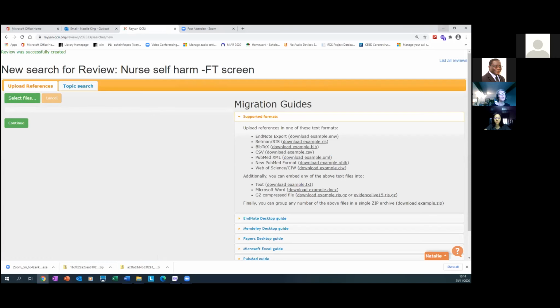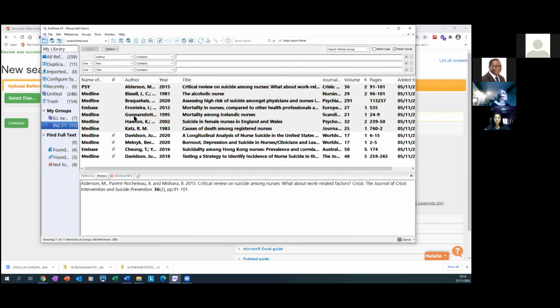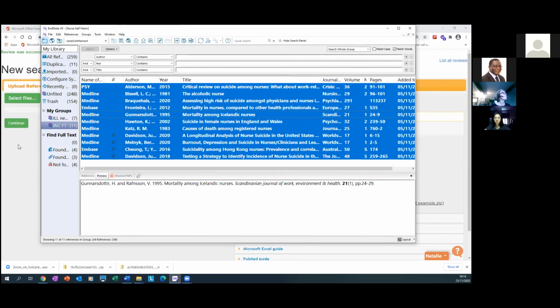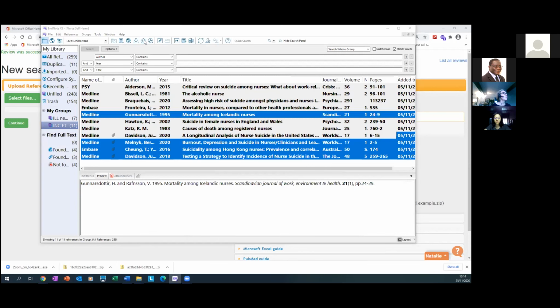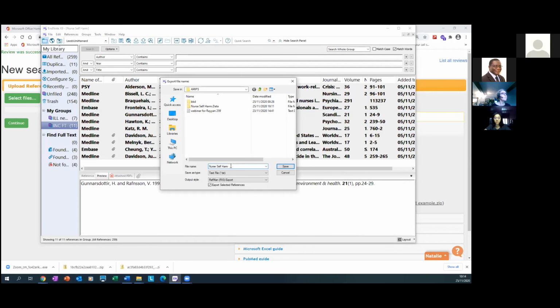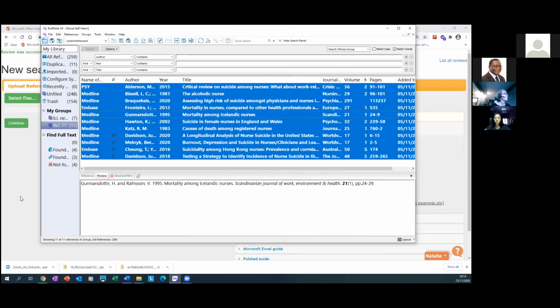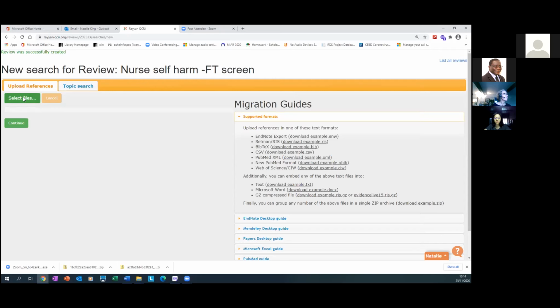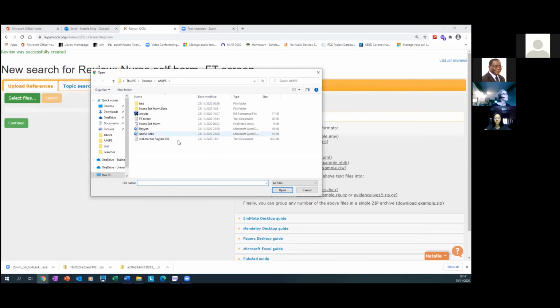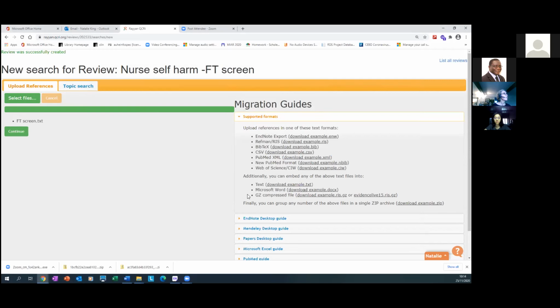And I need to export my files. So these 11 studies here, I'm going to export them as RefMan RIS, save, select them, continue.